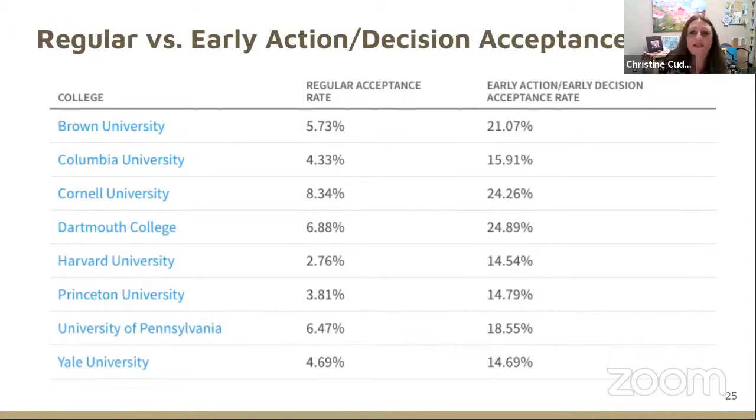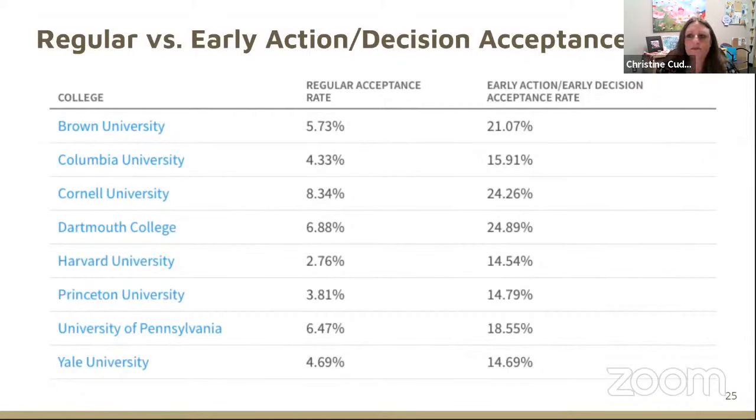Well, now what's happened is lots of students are applying to lots of schools early. And so now the college doesn't necessarily know, is this student actually going to commit to my school? I may admit them early, but I may not find out until May where they've decided to go because now they're sitting on all these early offers that they got, but they're not telling me that they're getting in. So I think for colleges, it's kind of become an issue as well because they're not sure exactly how to review those applications any differently than their regular pool of applicants that applies for the regular deadline.